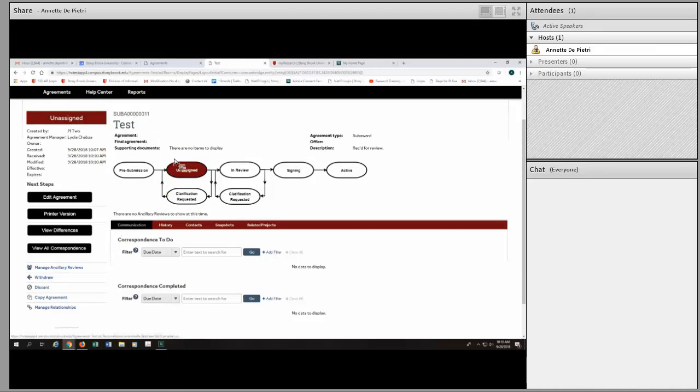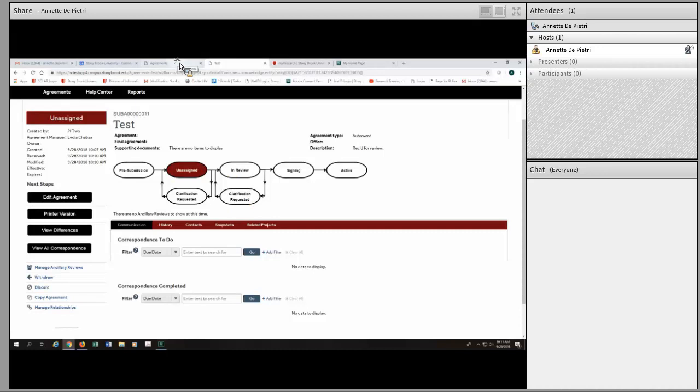Once we're at this point, it will go into a review status once we've assigned a contract administrator. Once the contract administrator has been assigned, and if they have any questions regarding the submission you did, they're going to hit a clarification request to you.